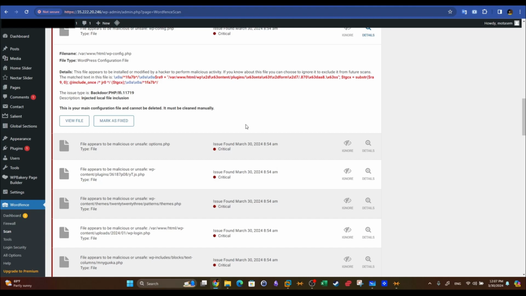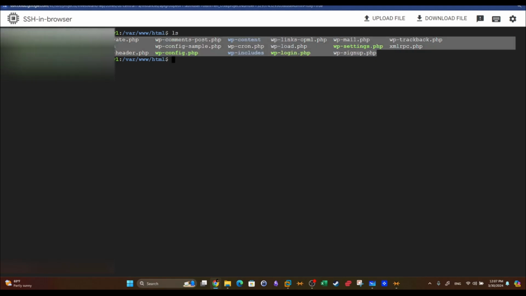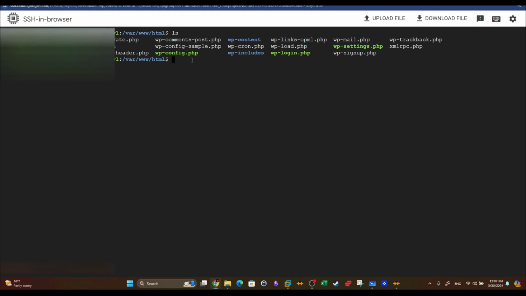All right, now, before we start fixing the site, let's now take a look at these infected files. Okay, so right now I'm in the WordPress installation folder. As you can see, these are the usual WordPress installation files. Now, this file named admin, and options, okay, these are new files because usually WordPress doesn't use such files in the installation folder. So immediately these files stand out for the examination.